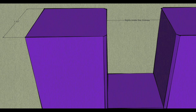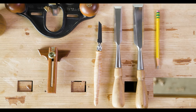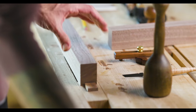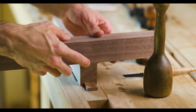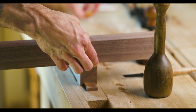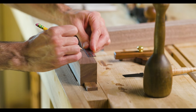In this video, we're going to be removing material off the cheeks of both of the pieces. So I'm going to make sure that the notch is slightly smaller than the thickness, and we are going to be removing about a 32nd, maybe even a 64th of an inch off of both sides. So sit back, relax, and watch me work.